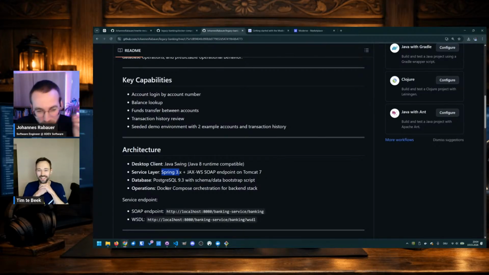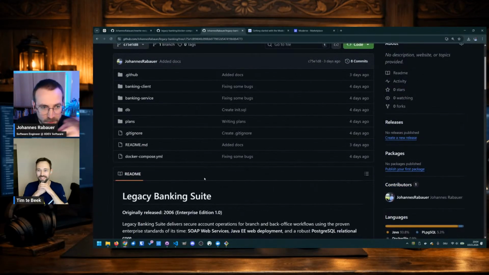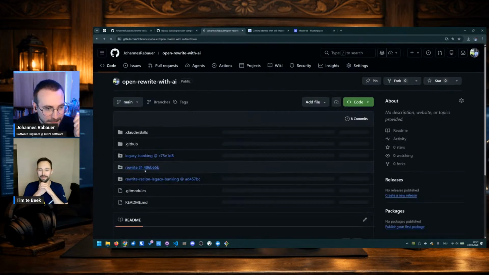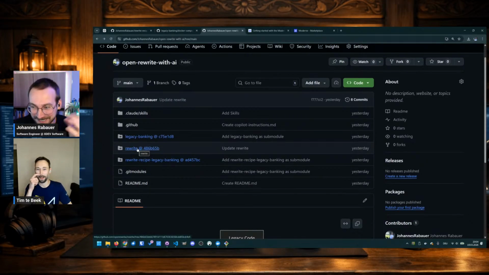Yeah, and I also created a Docker Compose so we can start that easily and have it working. So it does work. I can show it later, but that's the app we want to modernize. And for now, it works. Exactly. It shouldn't work anymore, but it does because it's Java. It's timeless, basically.